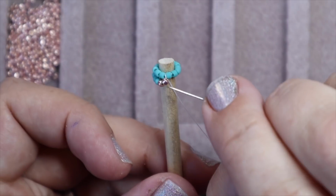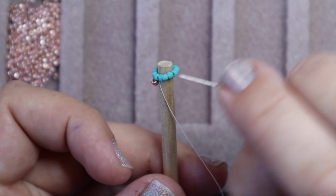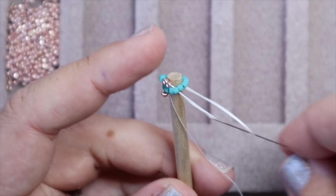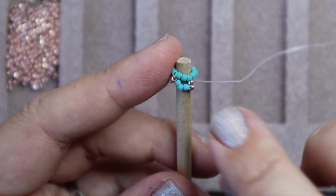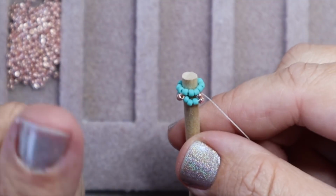From where I'm coming out right here, I'm going to count over 3. So 1, 2, 3. And again, I'm going to go between beads 3 and 4 from where my thread is previously. And you've seen my little loop here wanted to pop up, so all I have to do is bend that loop down.